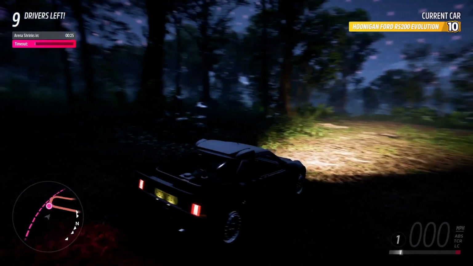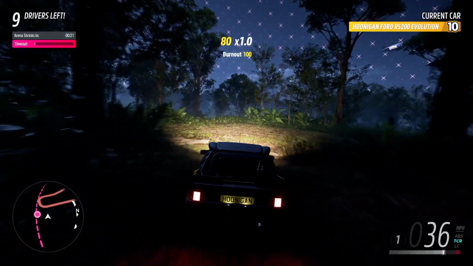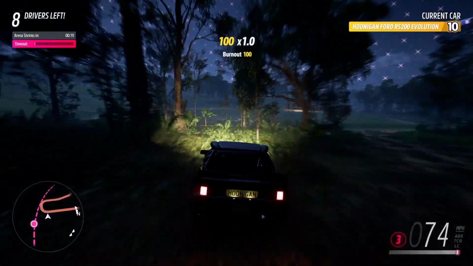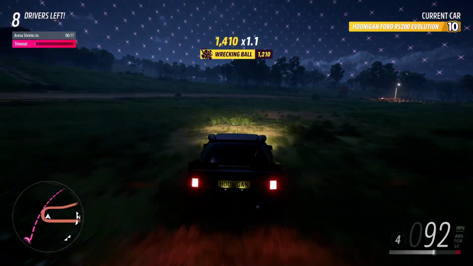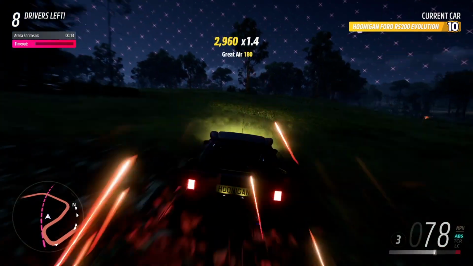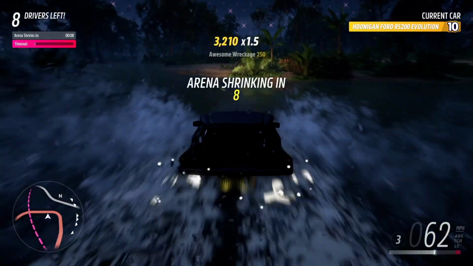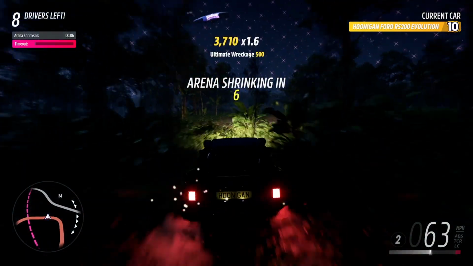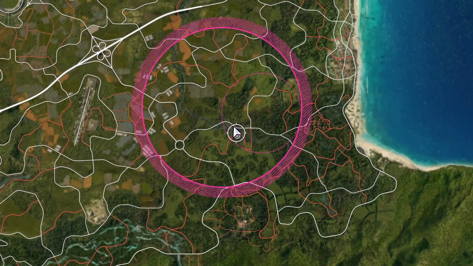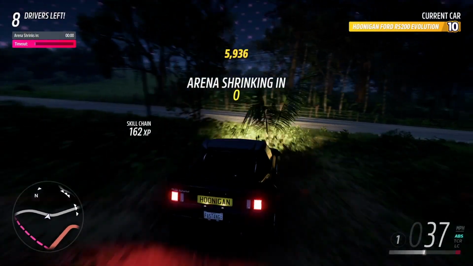And I'm watching the mini-map. Here's this car coming over to me. I think they're trying to get on the other side of me and engage in a head-to-head. I'm not sure whether they saw me or not. The headlights. So I'm just getting away from them. It's almost time for the arena to shrink for the final showdown anyway, so I'll just slowly make my way over here to this road.